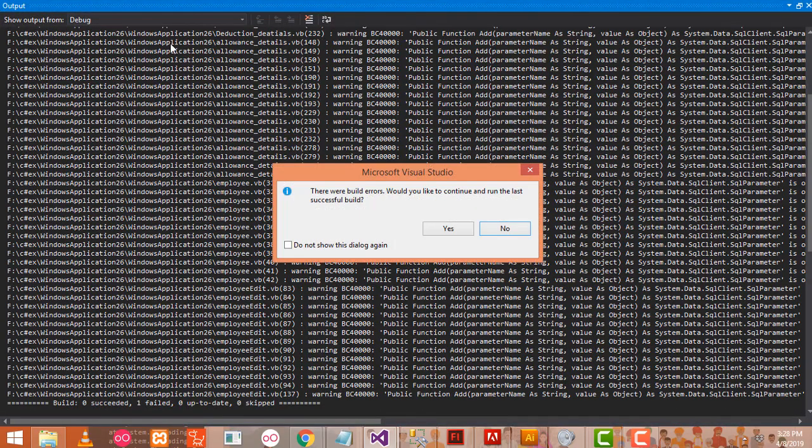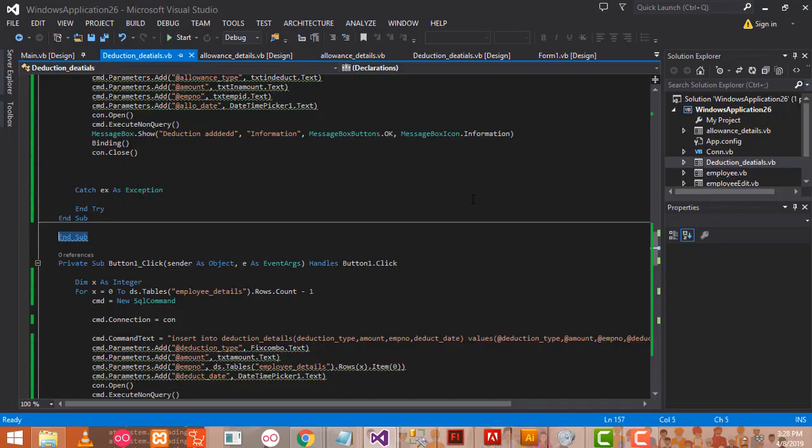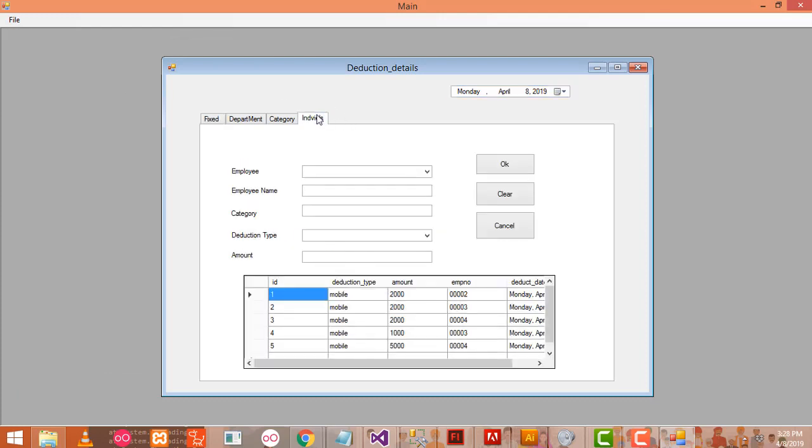Let's click the start button. What's the error here? Sub error. Here. Error voice. Right, now let's execute the program. Individual wise, employee numbers are loading successfully. When you select the employee number, the percentage should be displayed successfully here. No problem. Here we have to select the deduction type. You can enter your own, vehicle or something. I am going to deduct as vehicle. How many rupees? 6,000.